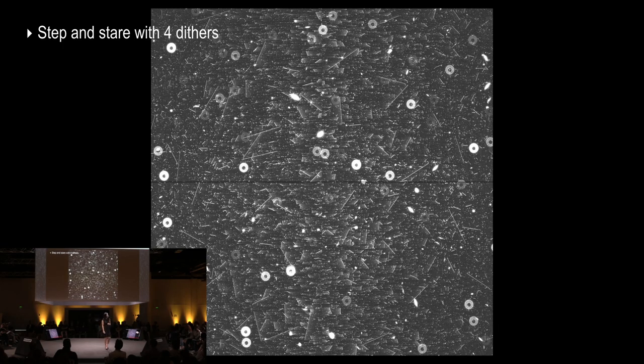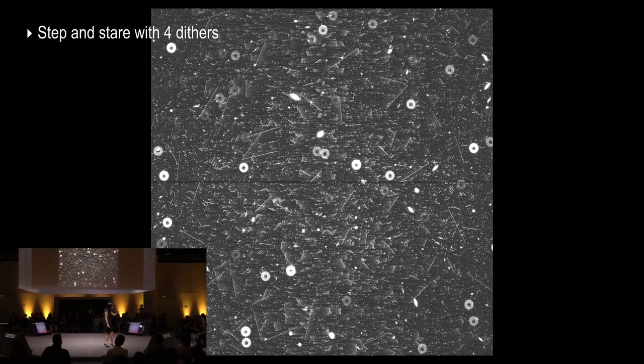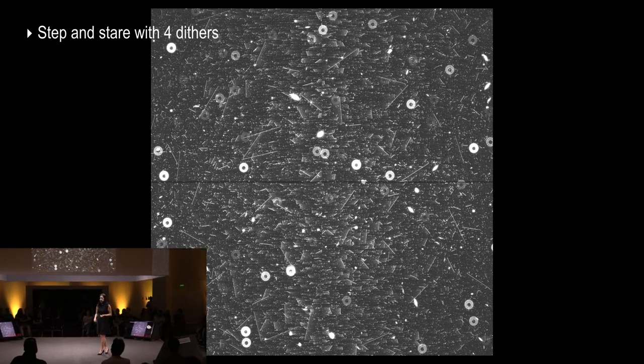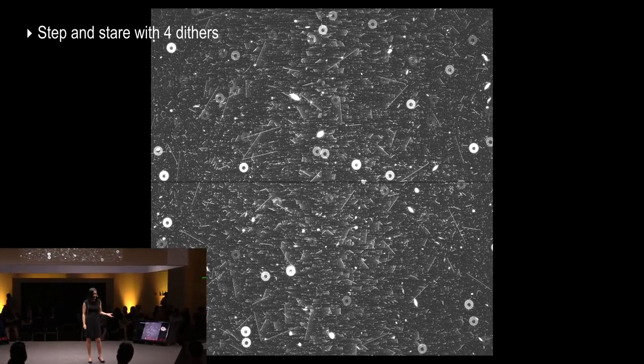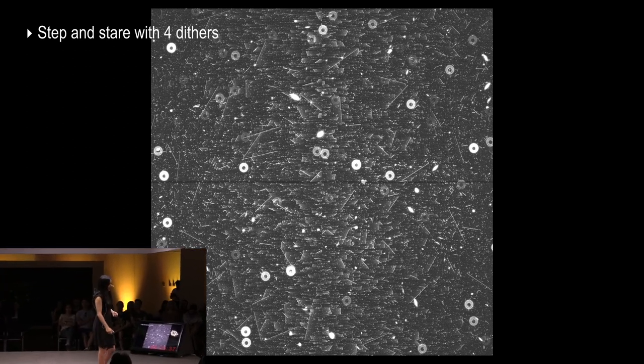This is an example from the simulations of what we'll see with Euclid. So you can see it's very, very messy. You've got cosmic rays. These are high-energy particles in the sky. We're still not quite sure where they come from. But they actually damage our CCDs, so they're quite bad. We've got these rings, donuts. They're called ghosts from stars and dust. And we need to measure accurate shapes of these galaxies. So they're quite difficult to find, obviously.